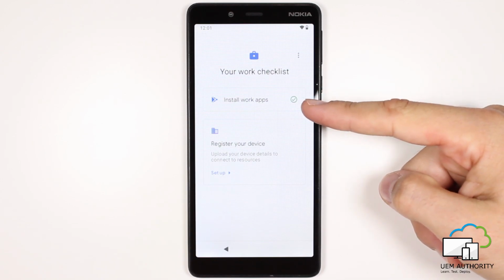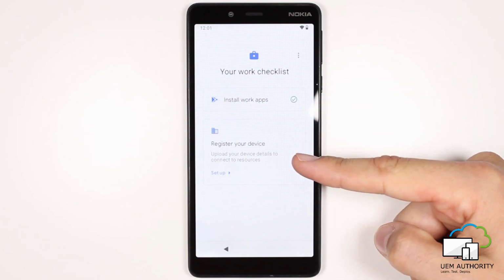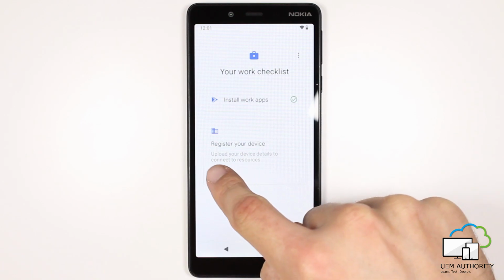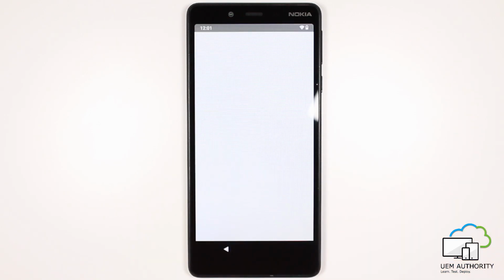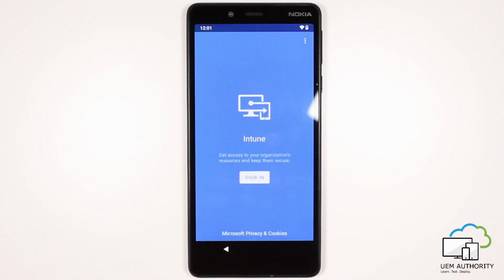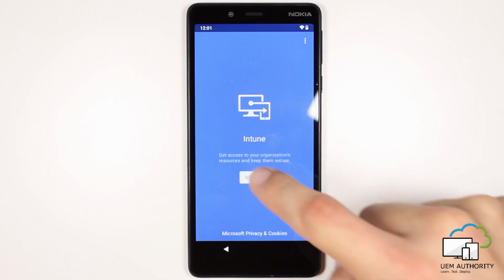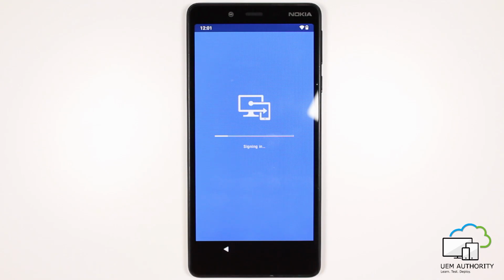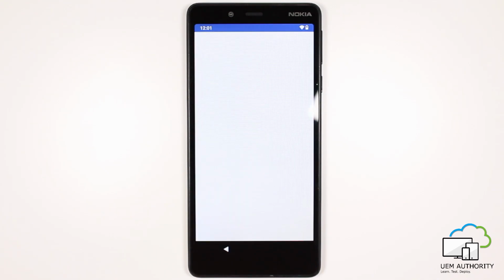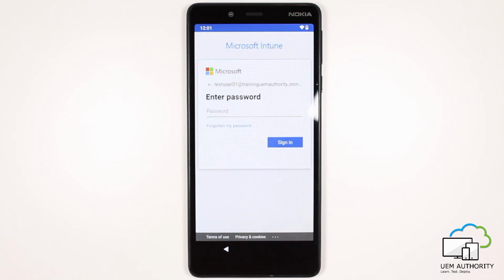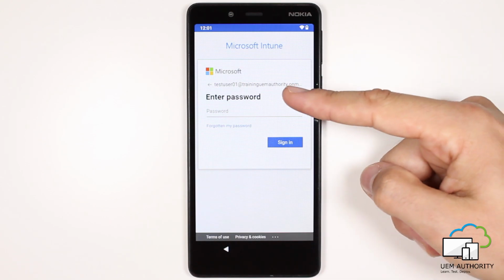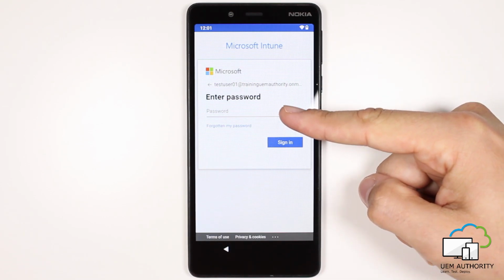Now we need to select Register your device. Select Setup. When asked to sign in by Microsoft Intune, select the Sign In button. We are now asked to validate our enrollment user credentials by entering the password.